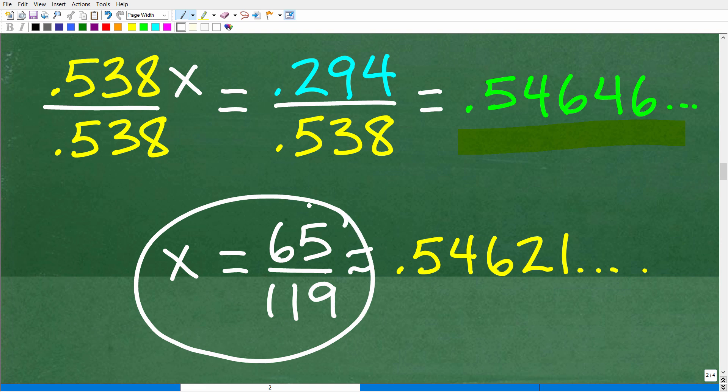Let's see how this compares to the actual answer. The actual answer is 65 over 119. If you take 65 and divide it by 119, you're going to get a decimal, 0.54621, on and on and on. If you take a look at this estimate, it may not seem to be too bad. You've got 0.5464 here, you have 6.2. Now some of you might say, well, this doesn't seem to be too bad. They seem pretty close, and they are reasonably close.